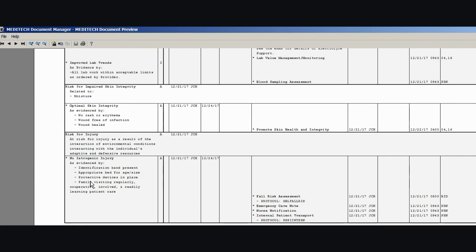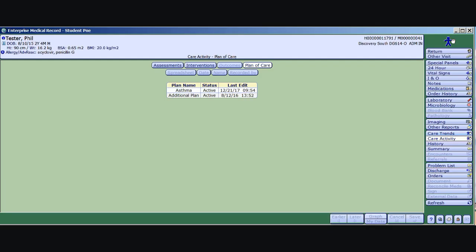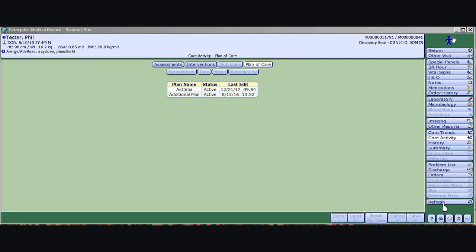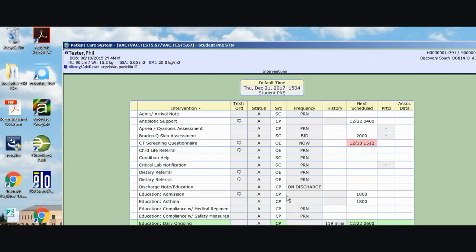So now to get out of this, you're going to use the upper right corner X again, which is off screen. So that takes you through care activities, and that concludes the EMR coverage. To get back to your status board or interventions list, you use the return button at the top, and we are back wherever you left to go into the EMR.